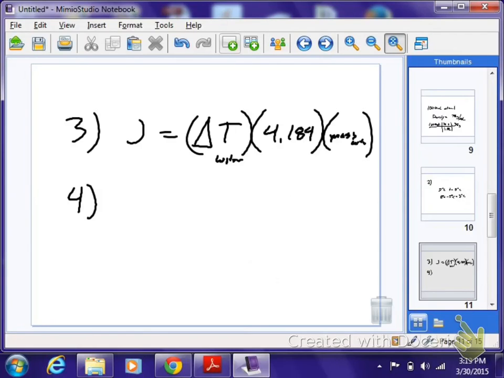So let's say the weight of my candle before was 8.13 grams. And then afterwards it weighed 8 grams. So I'm going to take 8.13 minus 8. And the weight of my candle that changed is 0.13 grams. That could be an example. I don't know what your numbers are, but you're going to put your numbers down there. Okay? So this is weight before, weight after, and it's going to be 0.13 grams.